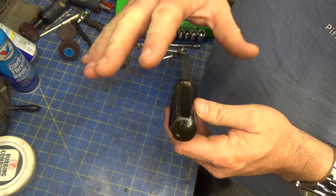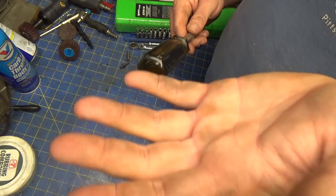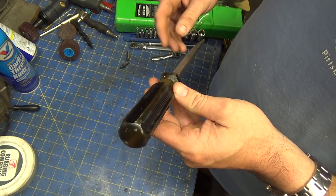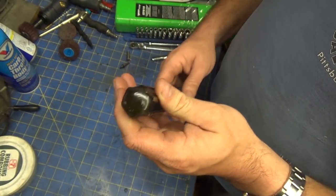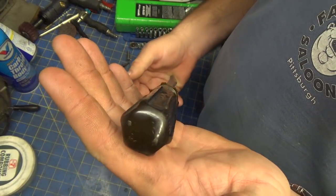Alright, so there's a little choppiness in parts of this video because I had this thing ass backwards. When I thought I was turning it on, I was turning it off. Anyway, it sort of screwed things up, so I'm trying to make this make more sense. But anyway, I finished cleaning this up. You saw some of the other video of that, but I wanted to get a better close-up on it.